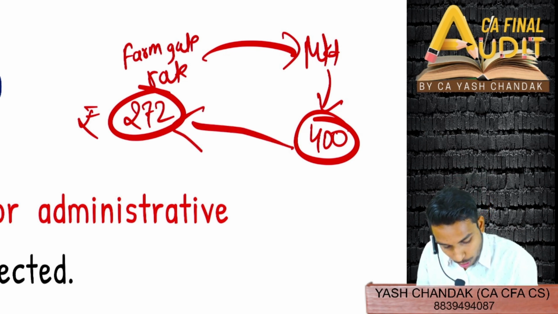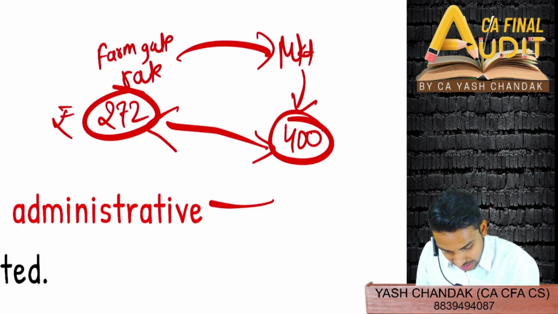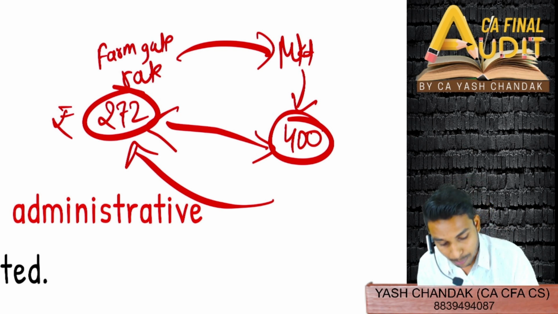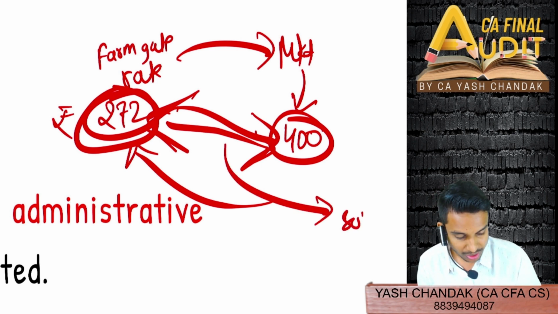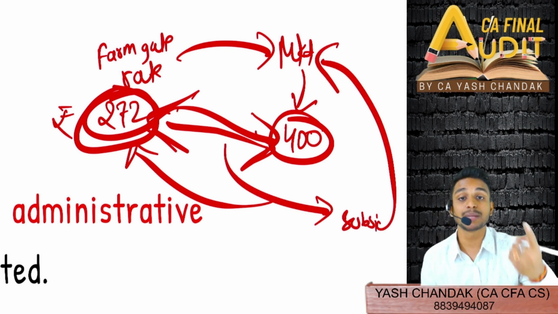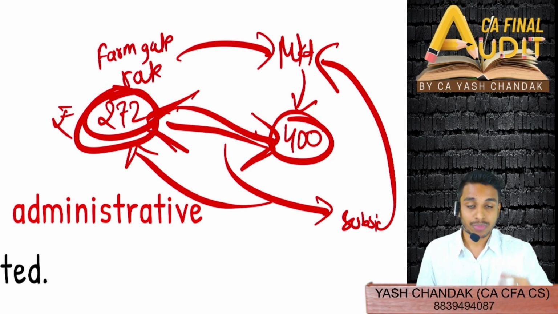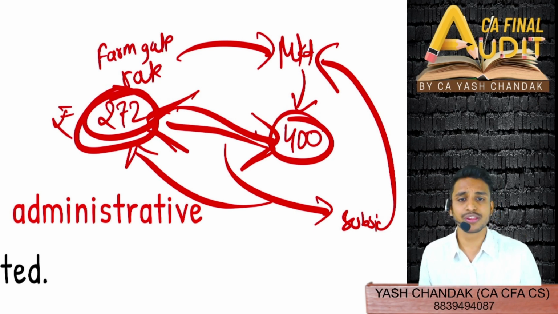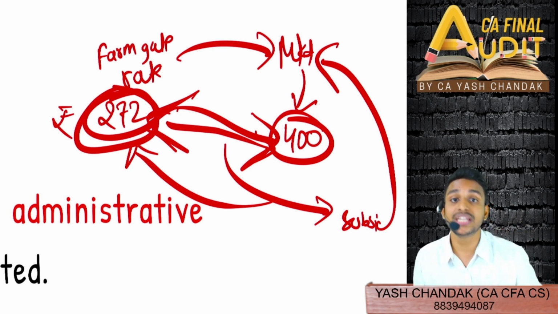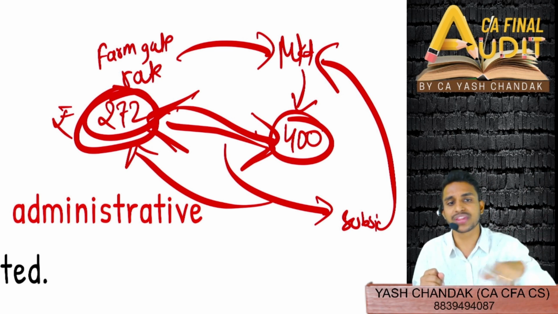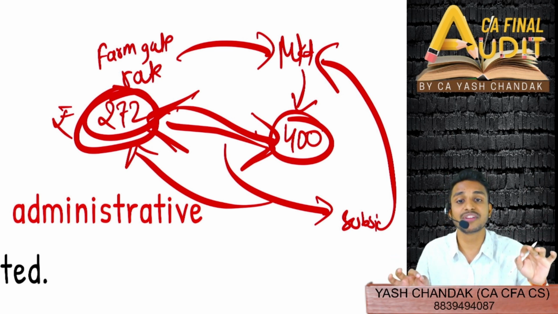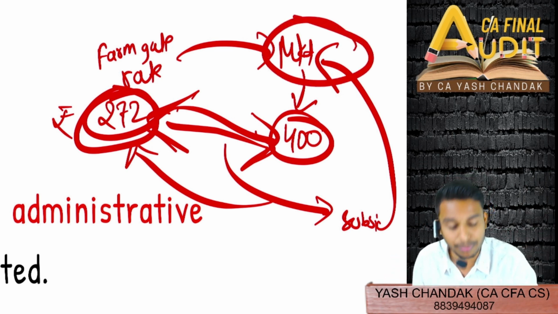So what will they do? Government announces a subsidized rate, and they'll tell market participants to sell at 272 only, and the remaining amount they will give as a subsidy to the market participants, all the big companies. There are so many companies who are into this urea manufacturing. In fact, India comes in the top 20 urea manufacturers, right? So they'll tell the market participants to sell at 272 only, and the remaining part will be given as subsidy.